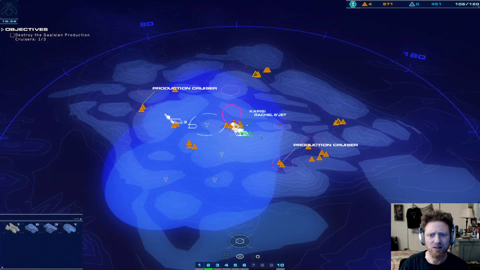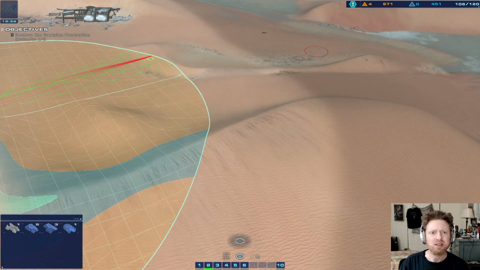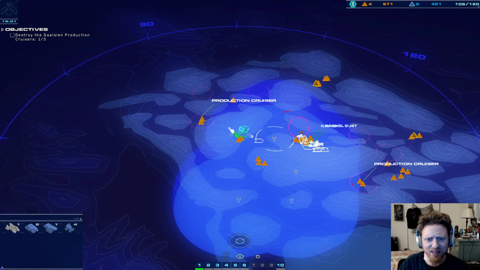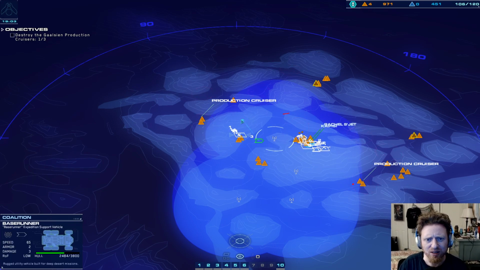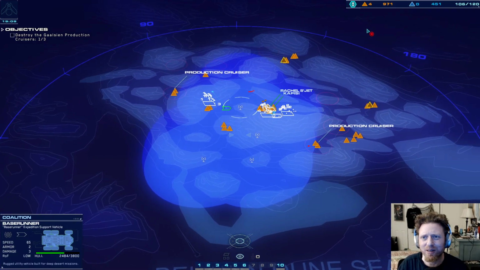Light attack vehicle, visually authenticated. Grid up, enemy armor on approach. We got something on the horizon, waiting for eyes on to authenticate. Ready for command. All right, so these guys are just gonna wait here for now. Base runner, come up here. All right. Get the mining going.